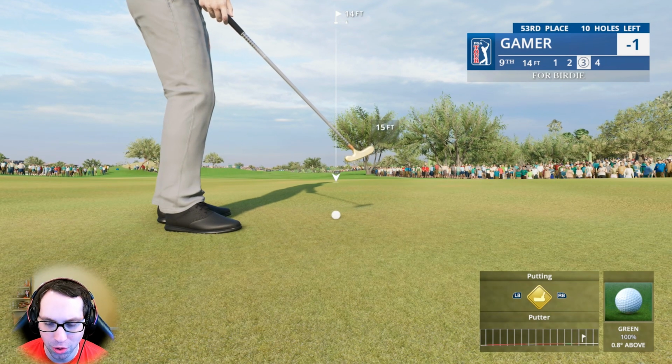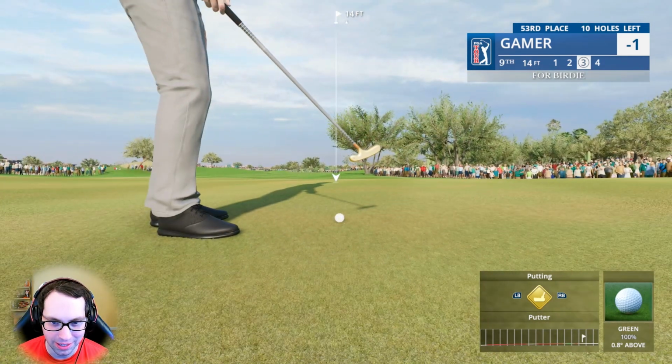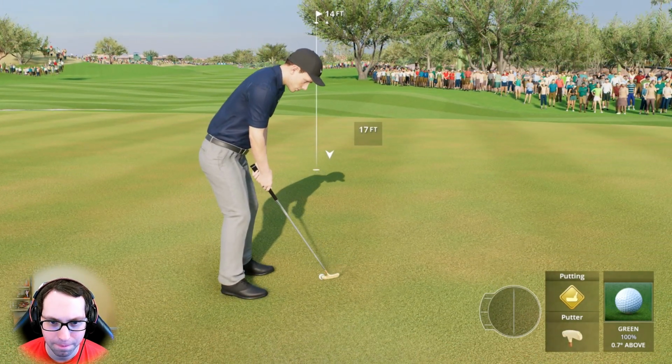Make the turn at 2 under par. Ball is sitting above the feet. To me, it looks like a steady right to left the entire way. A couple cups outside. Don't overthink this. Simple putt.